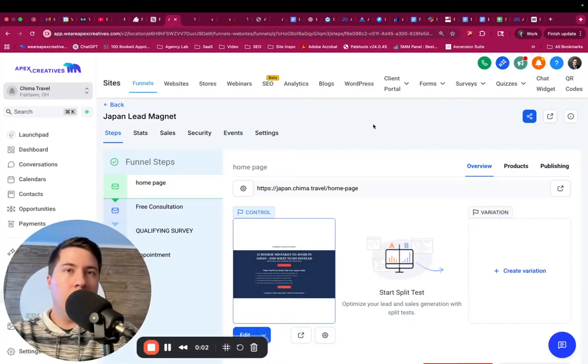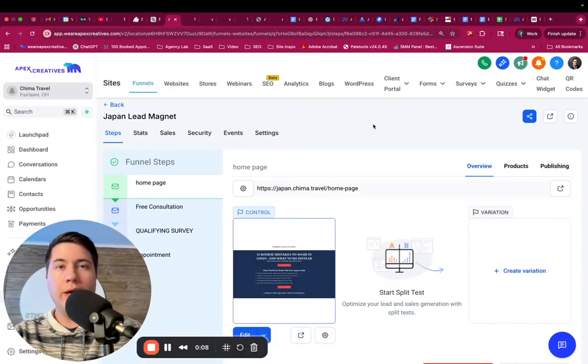A well-designed web funnel is a really great way to generate thousands, tens of thousands, even millions of dollars into any business type. And when you have a really solid web funnel, that is going to be one of the gold mines for you and your business. So today, what I want to do is break down 4 of my favorite web funnel types and detail which one is going to be best for you and your agency, depending on your niche and your ad budget, and give you some ideas on what you can test when it comes to web funnels.